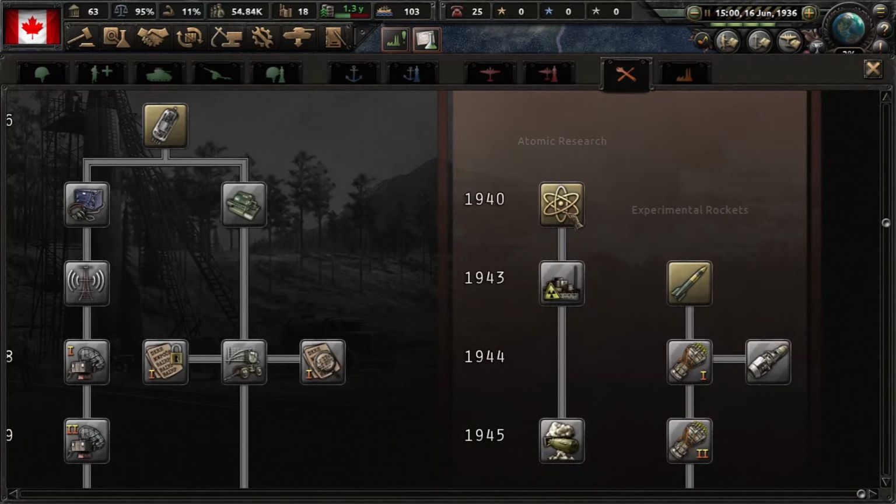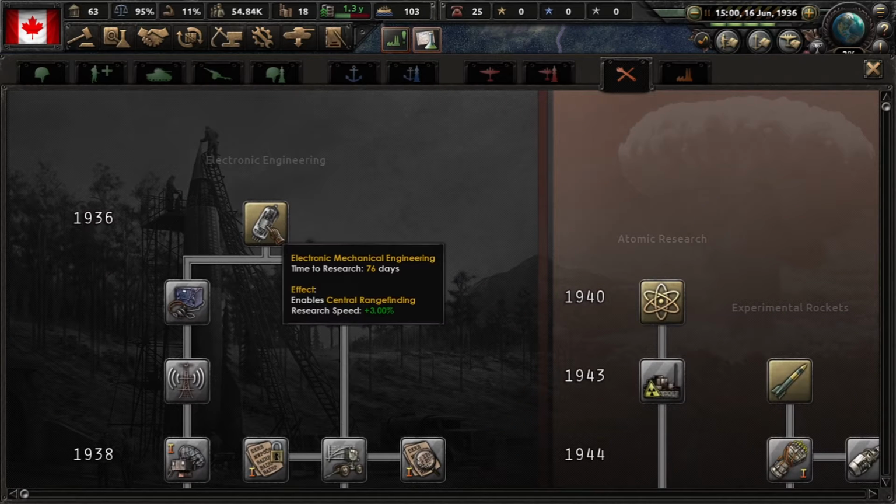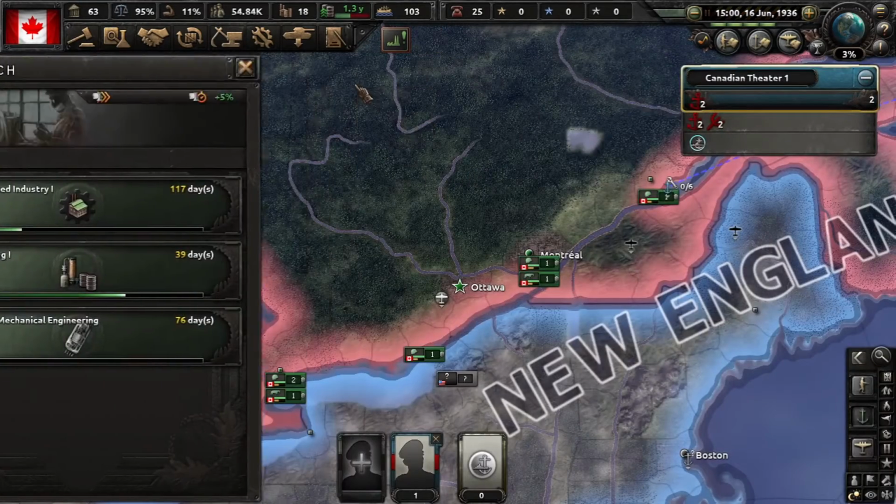Do we have to do engineering? This would really be nice. Atomic research, but it's still about 3 years. Yeah, it's a long time to that. Let's do this one. That's 76 days. It's not too bad.